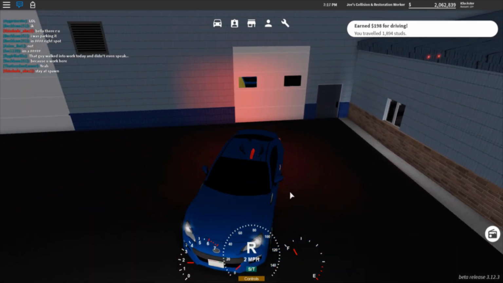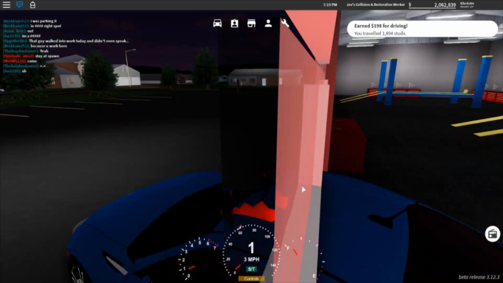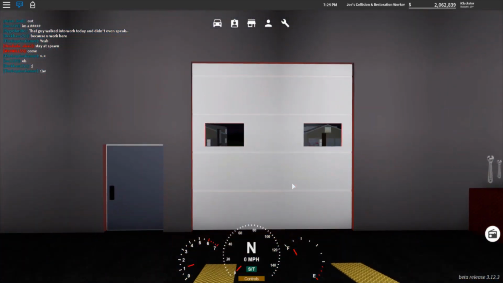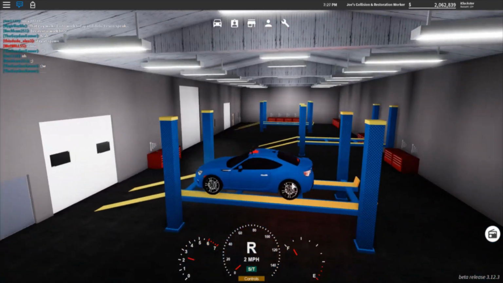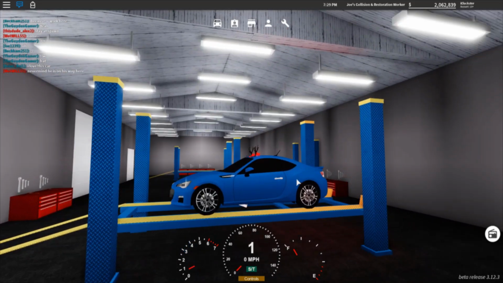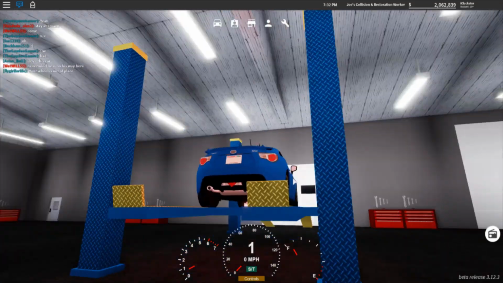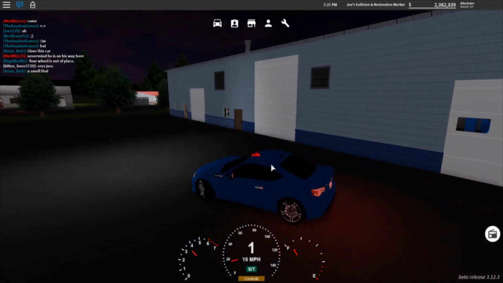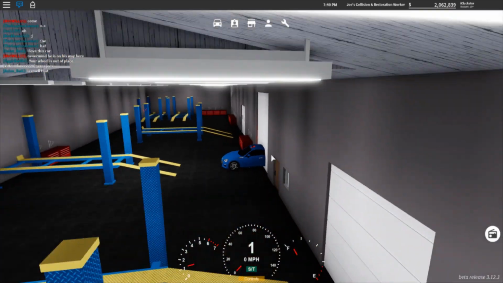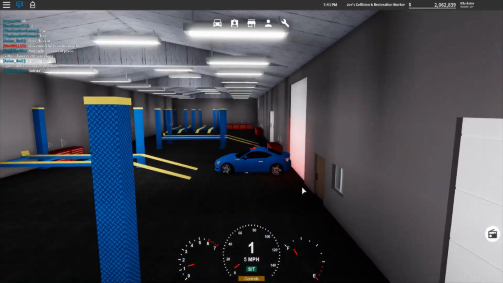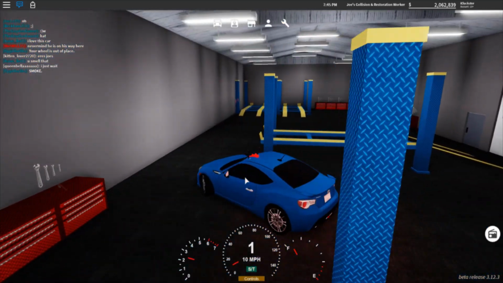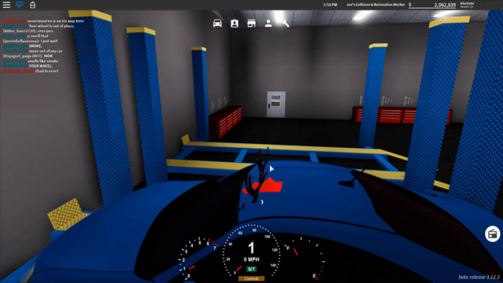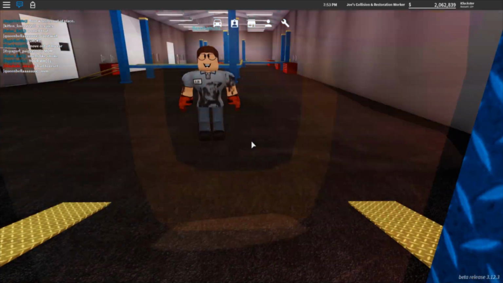So we're just going to go ahead and reverse in here. Sometimes it might take a little bit of acceleration here, but you can get up with a decent amount. And yeah, here we go. Then the vehicle will get taken care of. And another cool thing, you guys may have noticed that one is back there and the others are there. That's because you can come like this, and boom, you can just put your vehicle up here on one of these as well. So that's why that space is there. Oh look, we got a mechanic here.